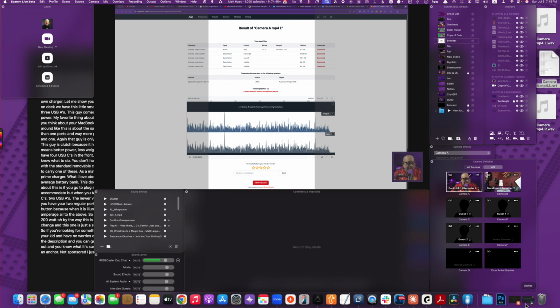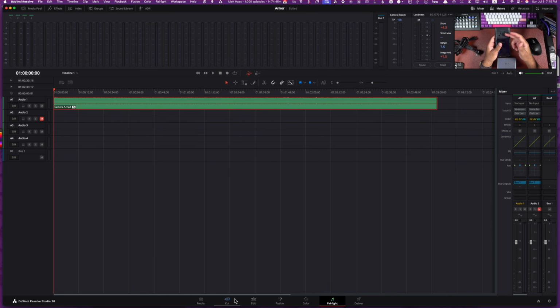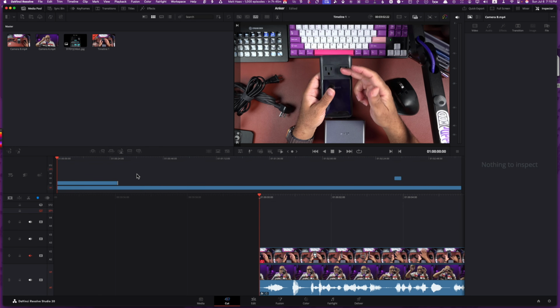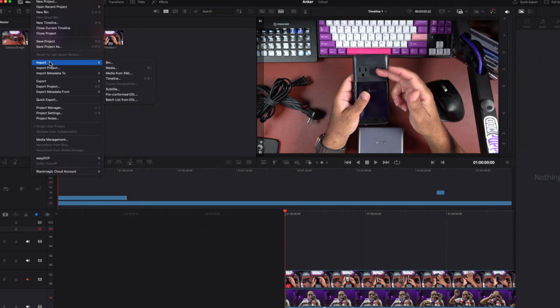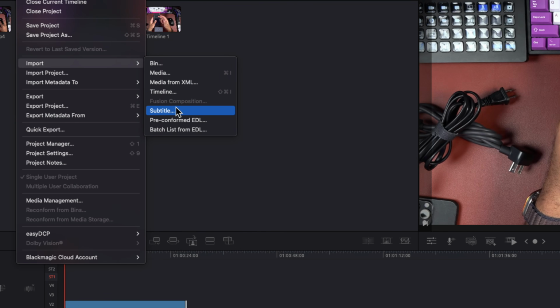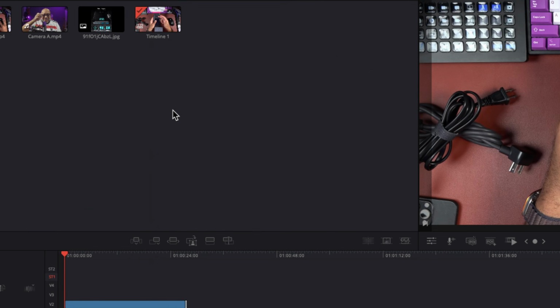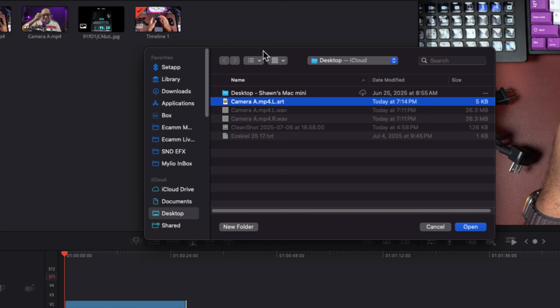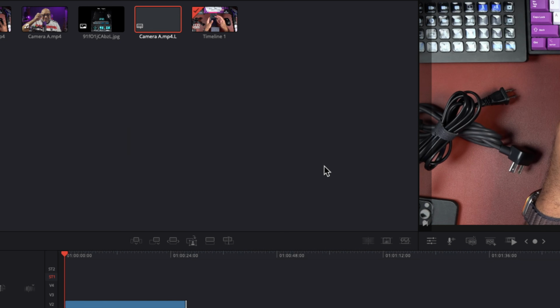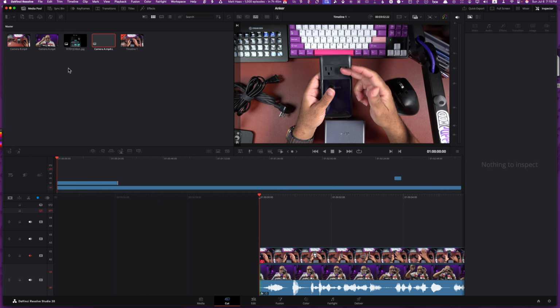Let's pop this up real quick, bring up DaVinci, go back to the cut page. Now, what we're going to do is in the cut page under the file menu, we're going to go down to where it says import. Let's embiggen that. And we're going to say import subtitle. That's going to bring up a dialog box, and I'm going to click on this SRT file that we imported, and I'm going to say, boom, there's that.